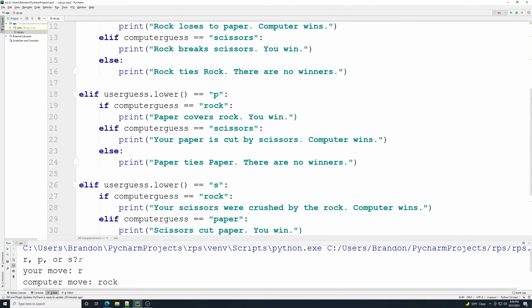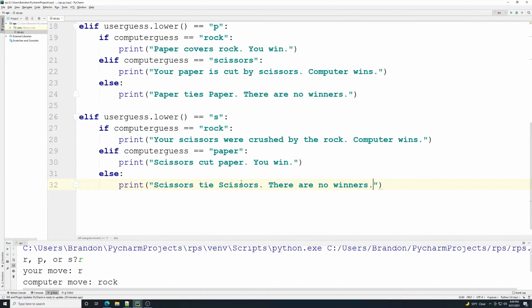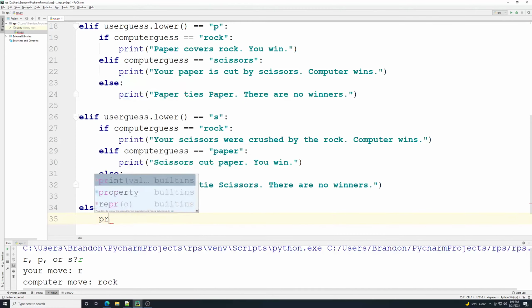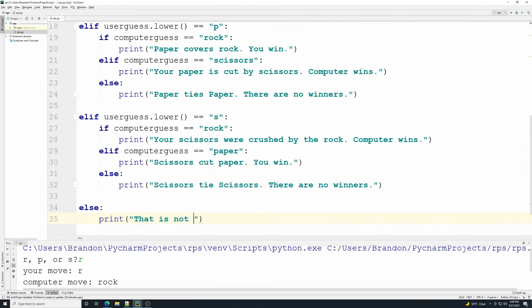Now, why didn't we make this one here be an elif? Well, the reason why, I just wanted to have kind of a fail-safe in case somebody enters the wrong thing in. So I will use an else statement down here and print that is not even a choice in rock, paper, scissors.